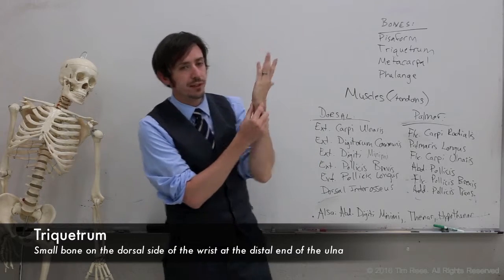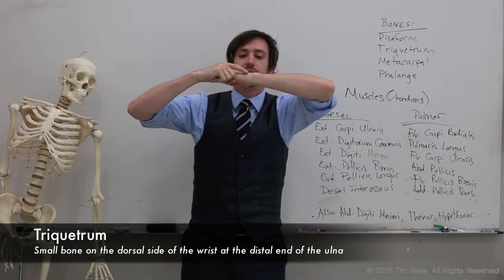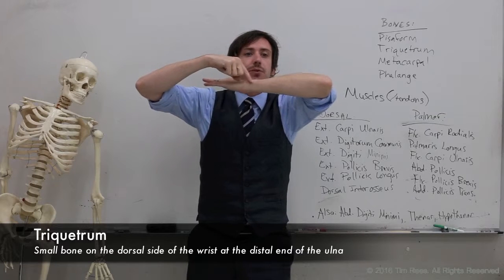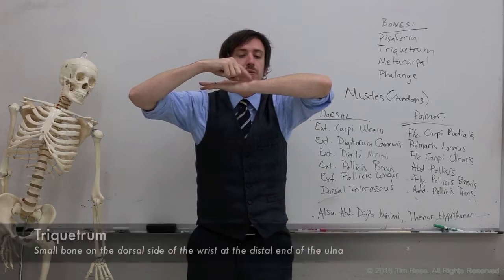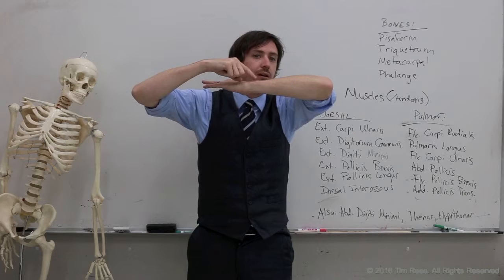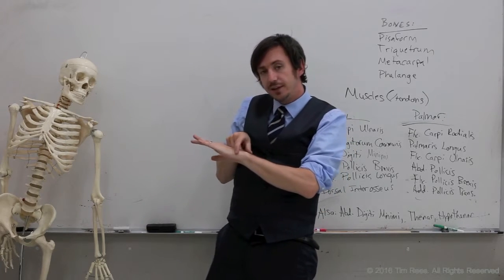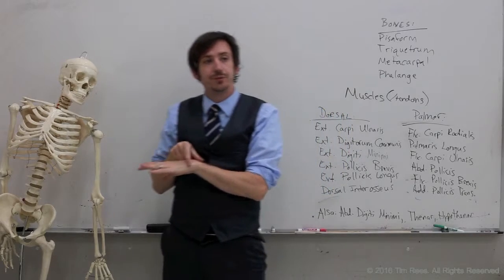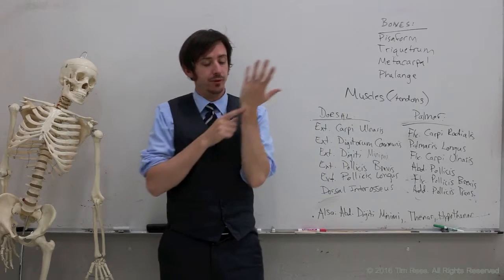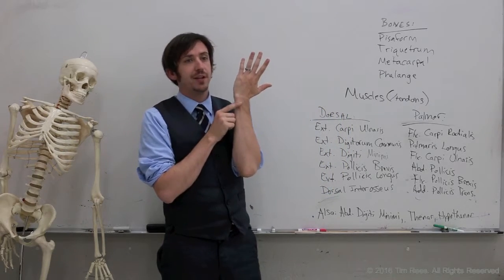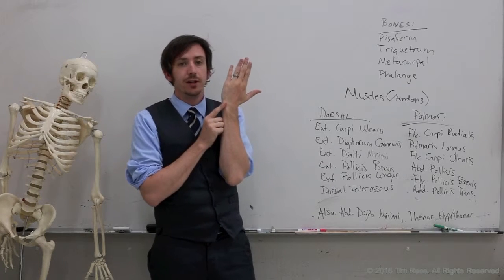It's situated almost directly on top of the pisiform. It's this guy here. Now, we talked about last week the ulna. The ulna is this big bony projection at the distal end of the arm here, on the little finger side. And then just beyond that is another little bone that pops out in most people that we'll be able to see. And this second bone is the triquetrum.